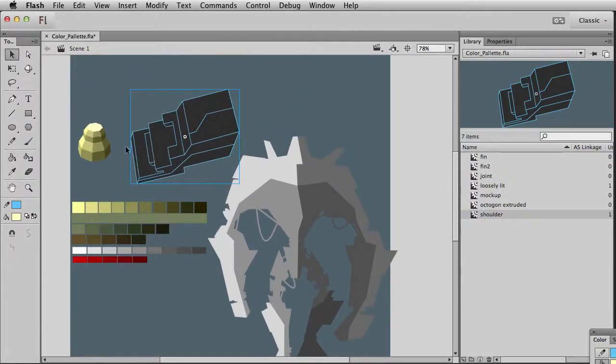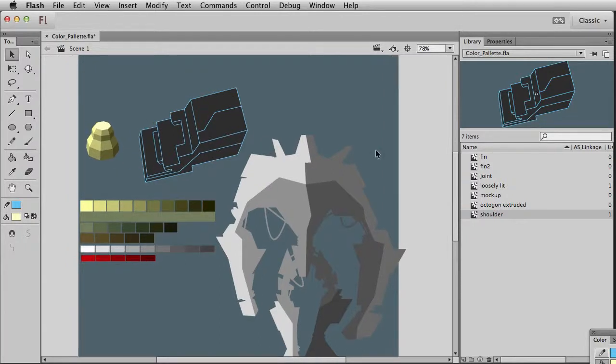planes that are facing whatever direction, you know, like if it's facing sort of this way, ones that are going this way. And obviously it'd be a little bit easier if we were just using an actual 3D program, but we're not. That would just be way too easy. So anyway, I think we've got our initial color palette set up here, and I guess our next step is to use it. So we'll continue onward with the next video.